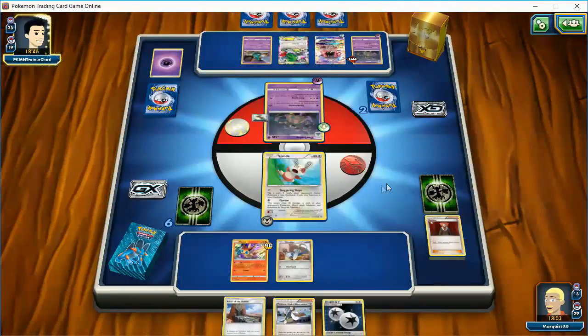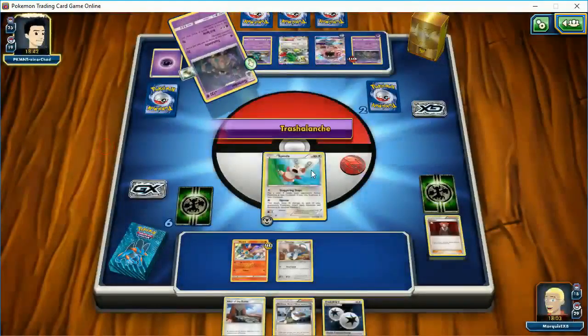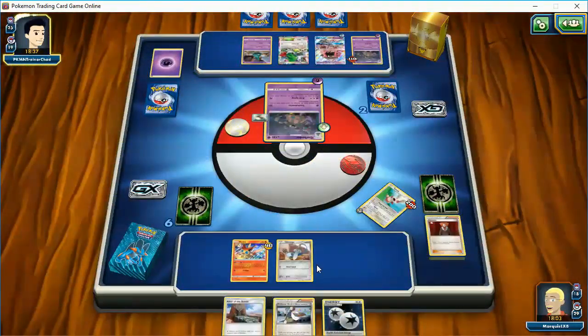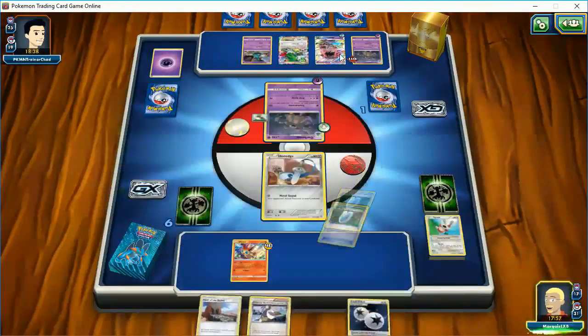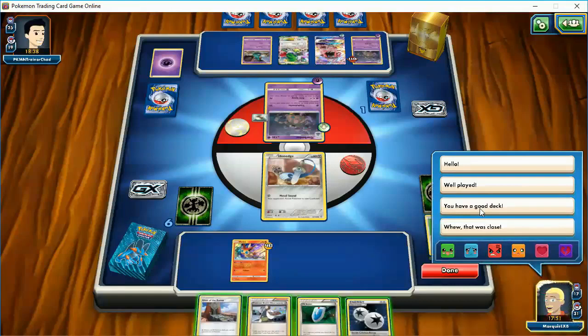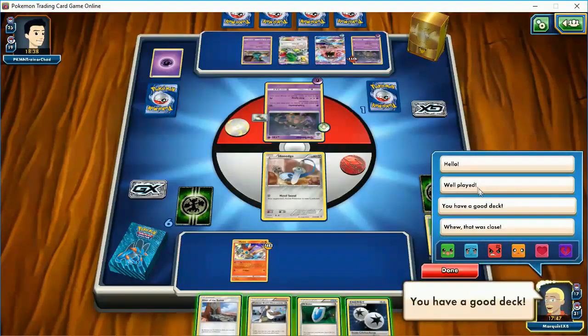And Garbodor is going to knock me out. Yeah, I didn't think about retreating there. He only needed 1 energy to retreat, so this is over. Good game to my opponent. I don't really see the need to play on because there's no way I can win. No matter what, he's either going to attack with Garbodor or with Tapu Lele. So, alright, good game to my opponent. You have a good deck and well played.